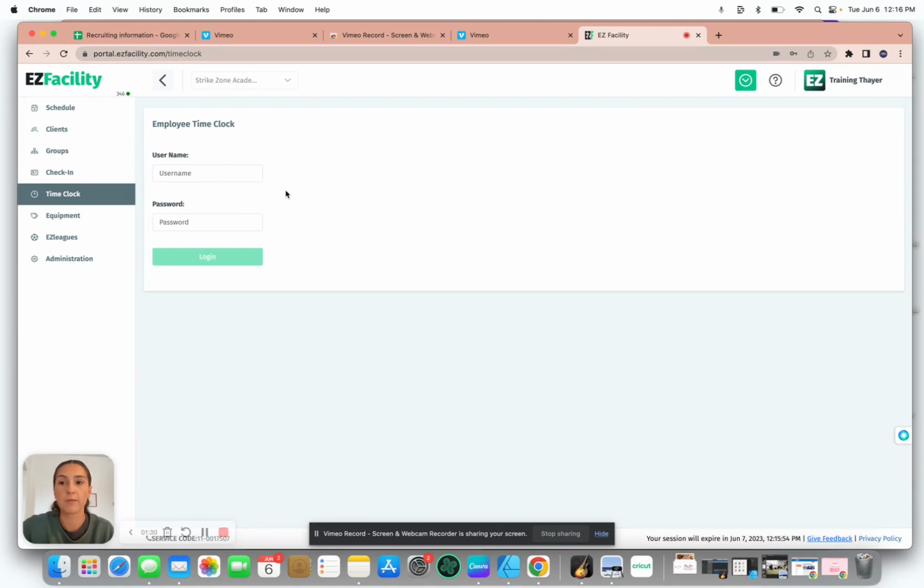I would have to be in the facility for it to work, but you'll type in your username, type in your password, log in, and then it has a check-in button for you to do, and then a check out. If you forgot to check out the day before, it will continue to show a checkout button, and then it will record your time for the 24-hour span or whatever it was.